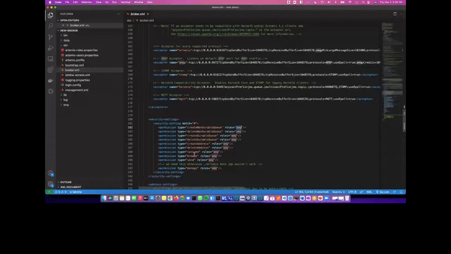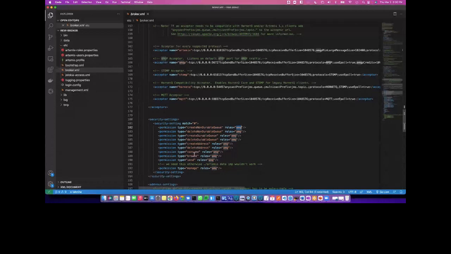Yeah, so these are the DLQ settings. You can create DLQ settings. You can specify the page size and redelivery delay, which we discussed earlier, which we're going to see in the demo very soon. So these are all the settings.